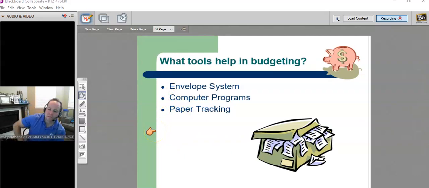All right, so the three different systems that it talks about for making a budget. One is the envelope system, and I really like this one if it's really hard for you at some point in time to keep track of your money, because what you do is after you get paid, you go to the bank and you take out the amount of money that you need that's in your budget, and you put them in envelopes, and you say, this is for eating out. This is for groceries. And when you go to the store, you have $50, let's say, to buy groceries for the month.